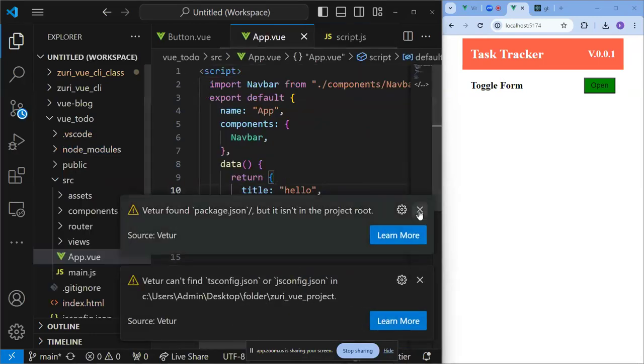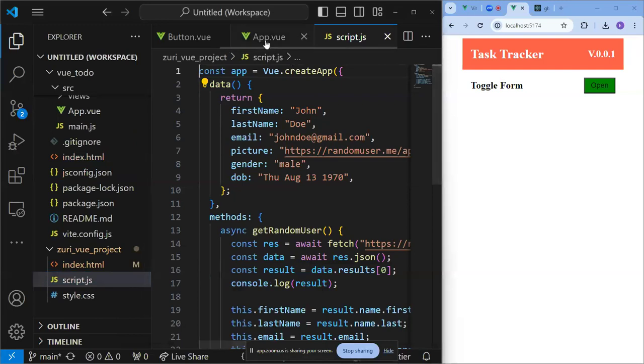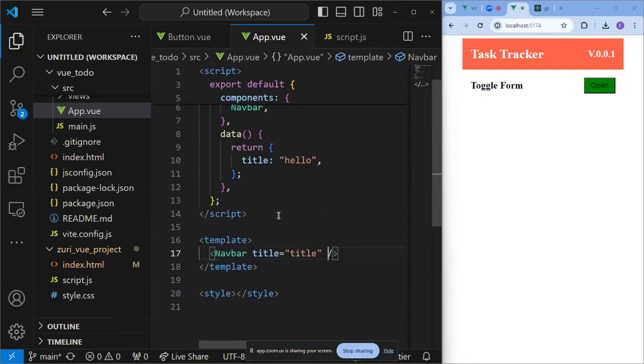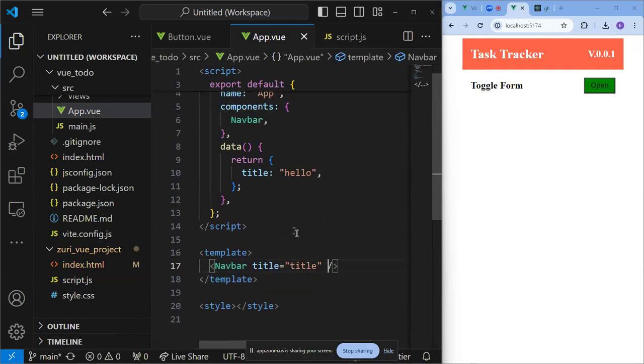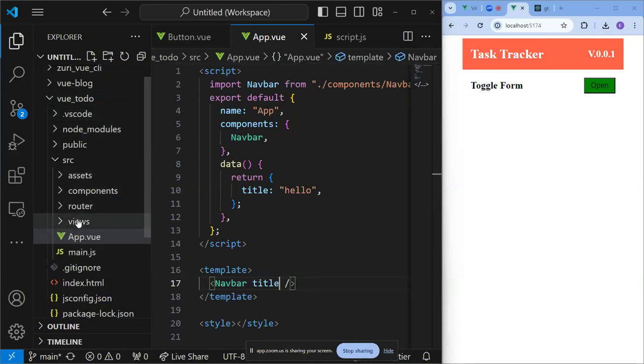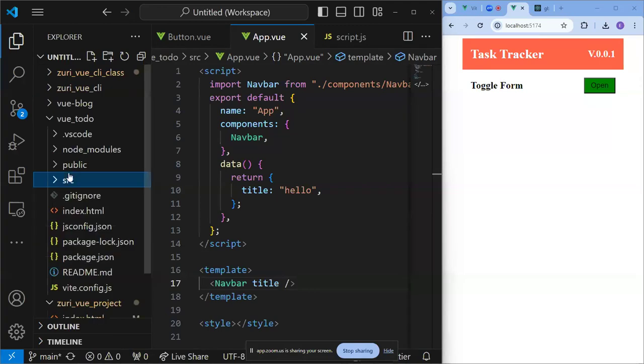So I was using equal to. That's why it was not working. Okay, so I want to pass a prop. Let me see if I pass title equal to title. Can I access this title outside? Let me go back to navbar. But this is not part of what we're supposed to be doing. I'm just trying something.